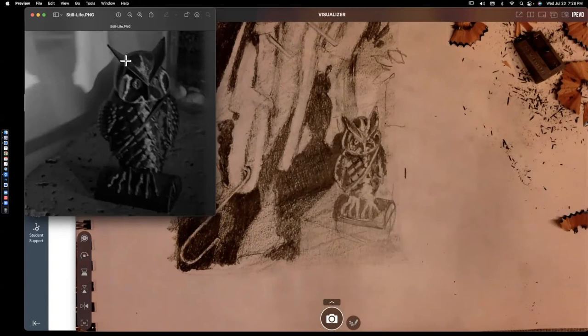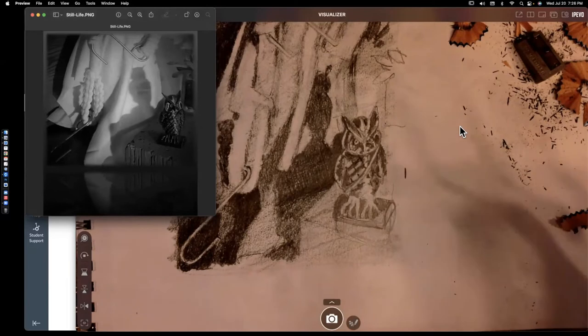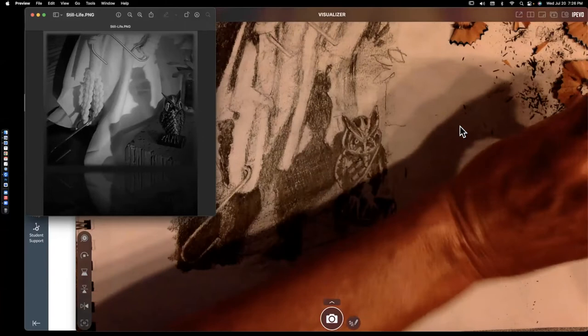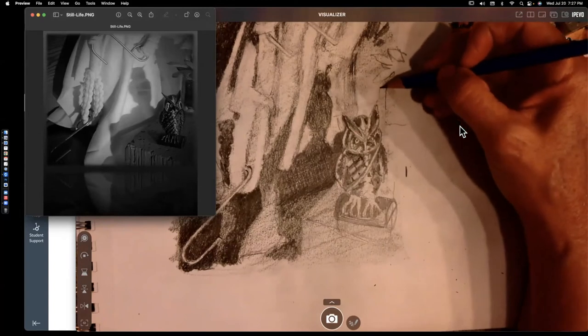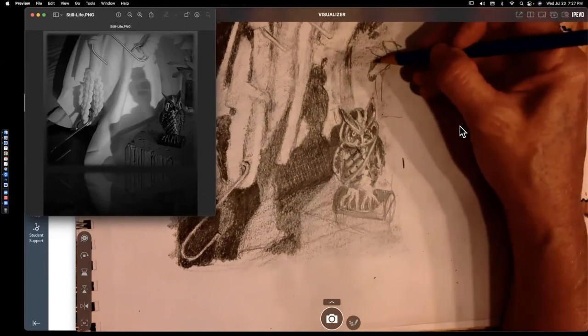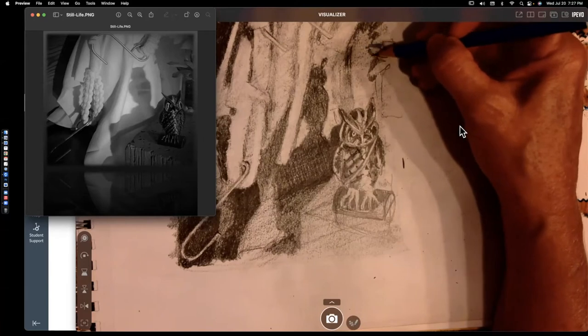Okay, so now I need to back this thing back out. And then maybe map in this cast shadow back here. This plant is important to the composition. Treat that as negative space and leave the leaves of the plant lighter.